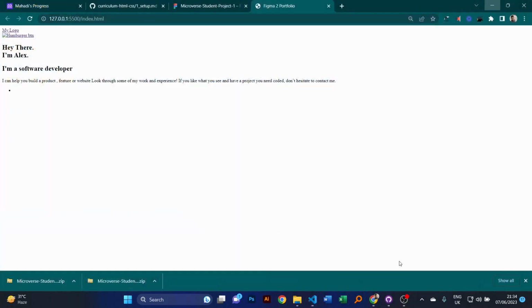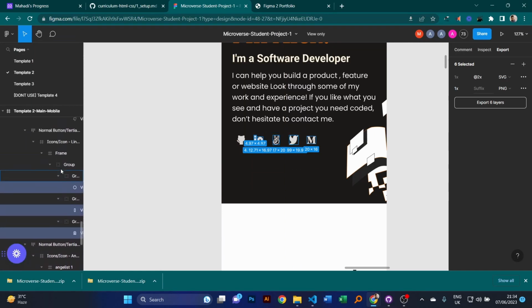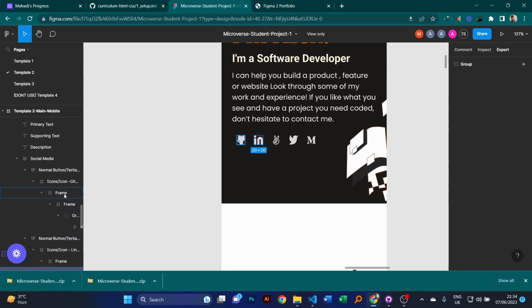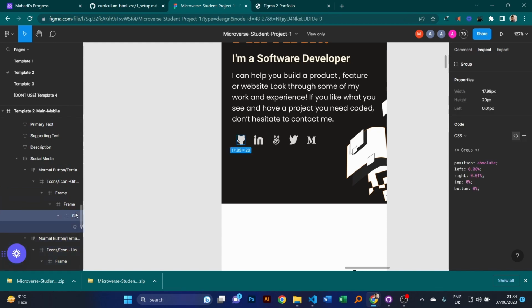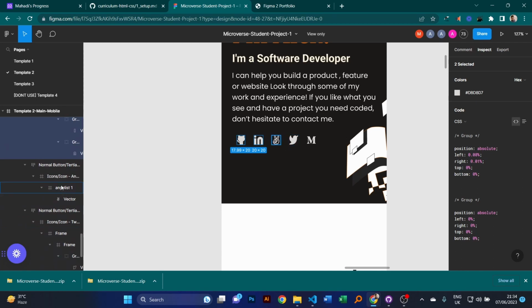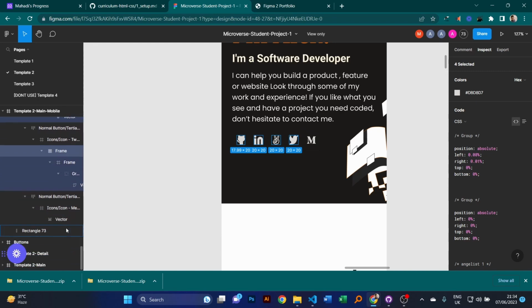So we need to download them in groups. What we have to do is select the groups. I'm clicking on the shift, that's why it's showing like that. Now go to here and click on the group, click on the group, click on the group, and also click on the group.